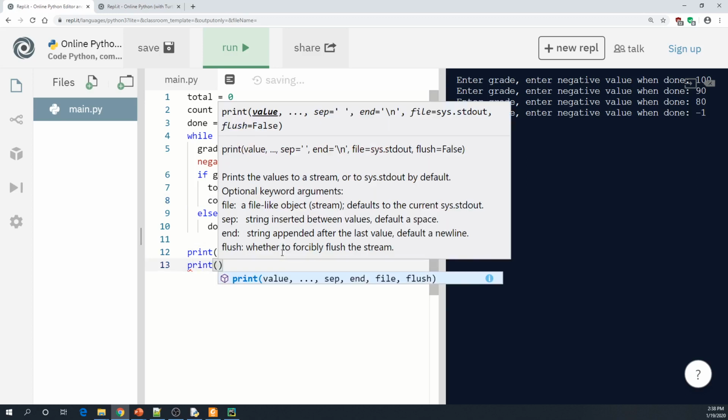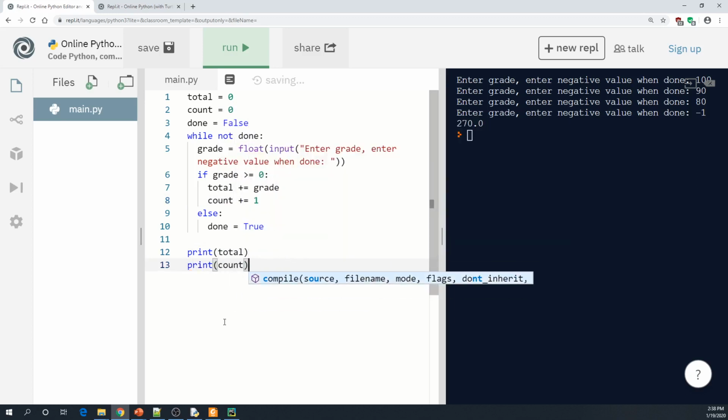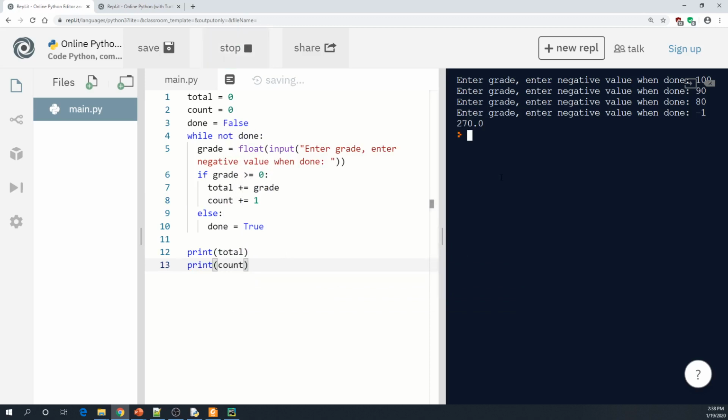And let me print the count here to see whether this works. I enter 100, 90, 80, and minus 1. So 270 total and 3 grades I entered. That's good. So let's make this output look better.